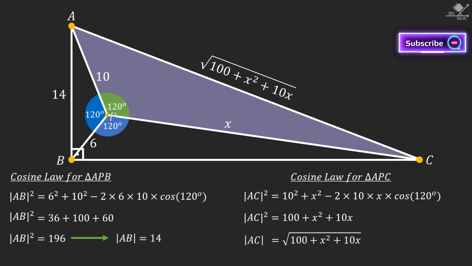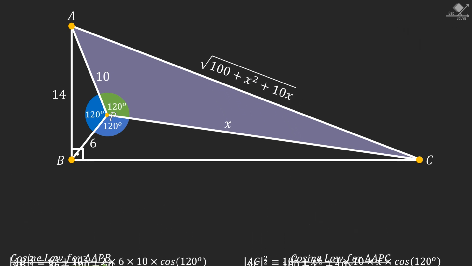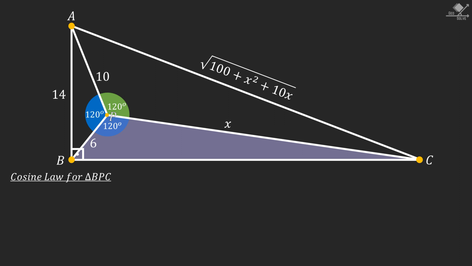Now focus on this triangle and apply law of cosines once more. So we will have BC squared equals to this term. After similar simplifications, BC squared will be equal to 36 plus x squared plus 6x. So BC is equal to square root of this term. And let's show this also on the figure.